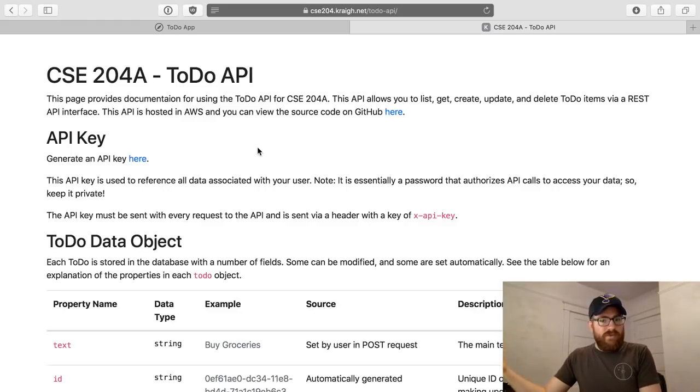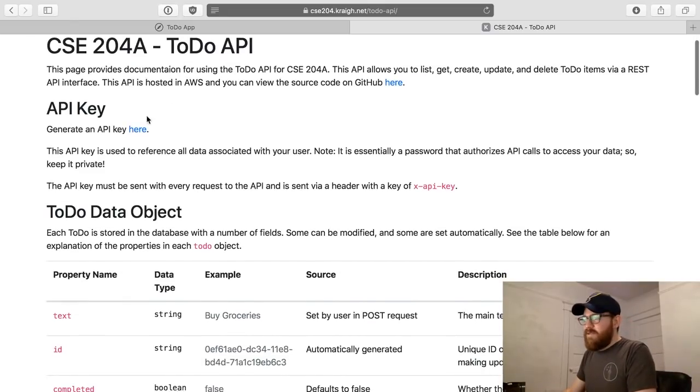So the user, as they come back to our page, they'll have the same data. And they can maybe load the page on multiple devices and it'll all interact with the same data. So that's why we're using this API, to save our data behind the scenes. We're not dealing with user authentication or anything like that. Eventually we would probably add a login so that the user would log in, verify who they are so they're getting their data, things like that. That's beyond the scope of this assignment.